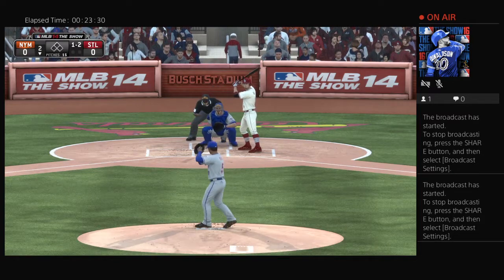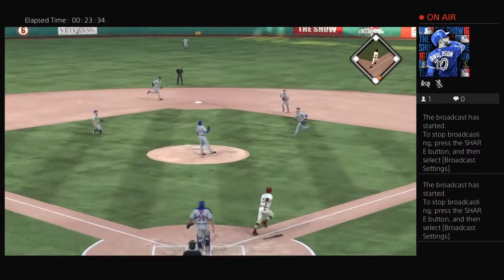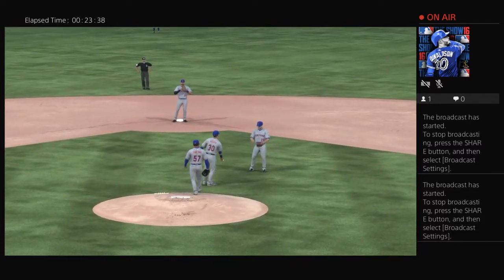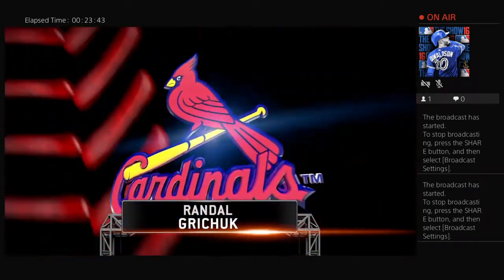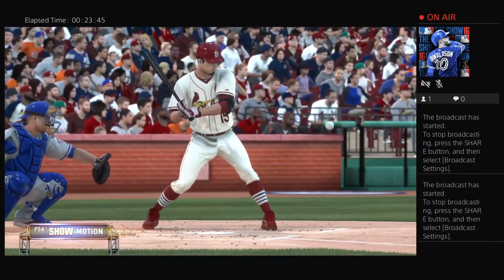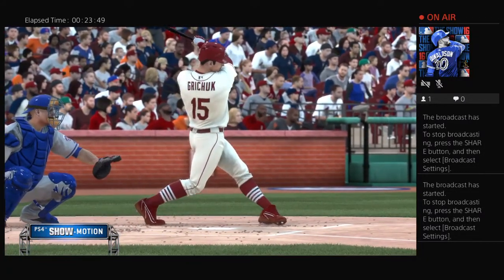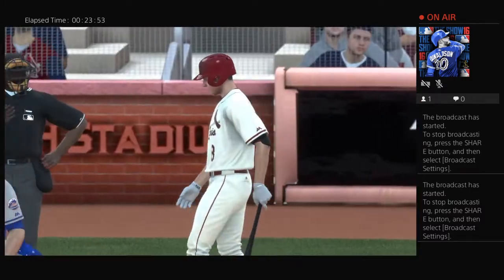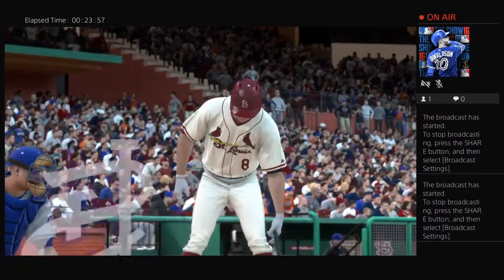There's the lefty's offering on 1-2. And this ball is popped up, drifting back behind the mound. And there's your first out of the inning. Oh, no. Here's that swing again. This is in slow motion. Batting 7th, left fielder, see that's a few inches above the thumbs. You'll be feeling that one all night long. Pedro Borbon will stand in. Couple of hits in that ball game last night.